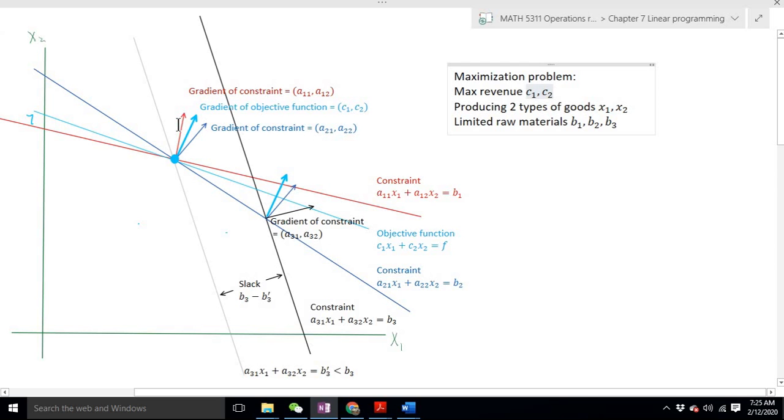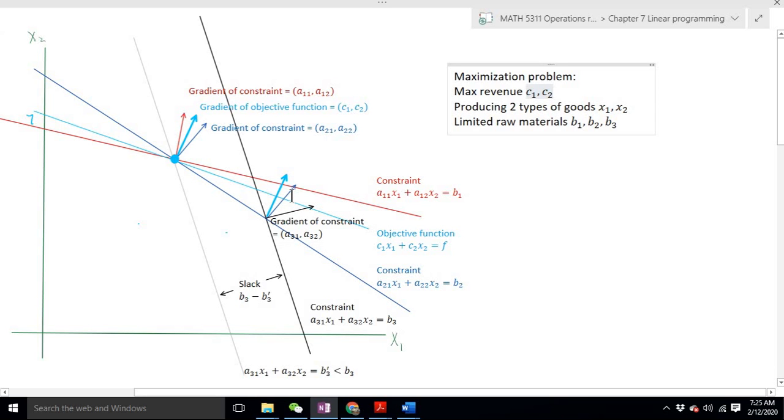Now, what this means in terms of vectors is that this perpendicular vector is a positive linear combination of these two perpendicular vectors. If you think about vector addition, I go along this blue line for a positive amount, and then I go along the red line for a positive amount, and I get this cyan line. I can't do that here. If I go along the black line for a positive amount, and then I go along the blue line for a positive amount, I can't possibly get to this cyan line. So this cyan line is not a positive linear combination of these two perpendicular lines.